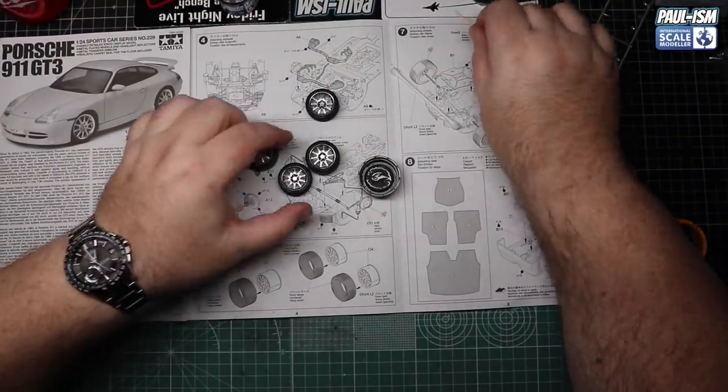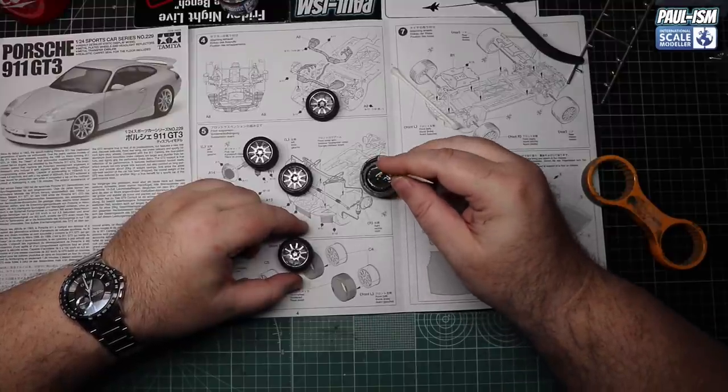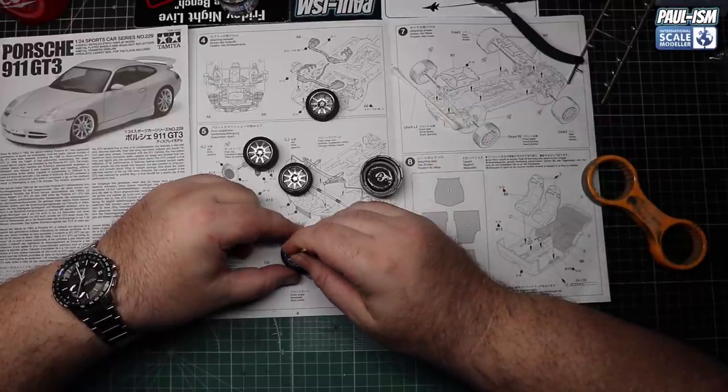Right, so the wheels. We're happy with these now. I've left them for a day just to keep looking at them and see what I think. And yeah, I'm happy with the colour. They look really good. So we're going to paint the road wheel nuts.